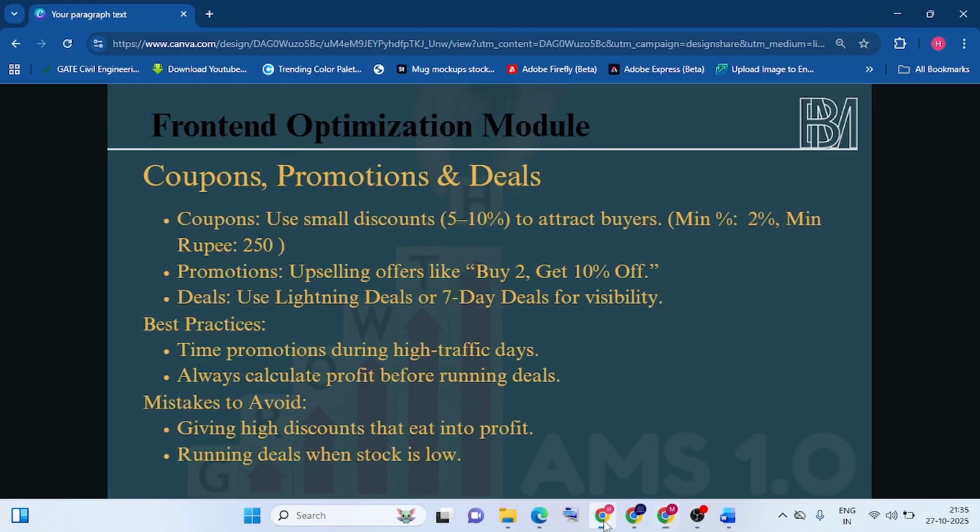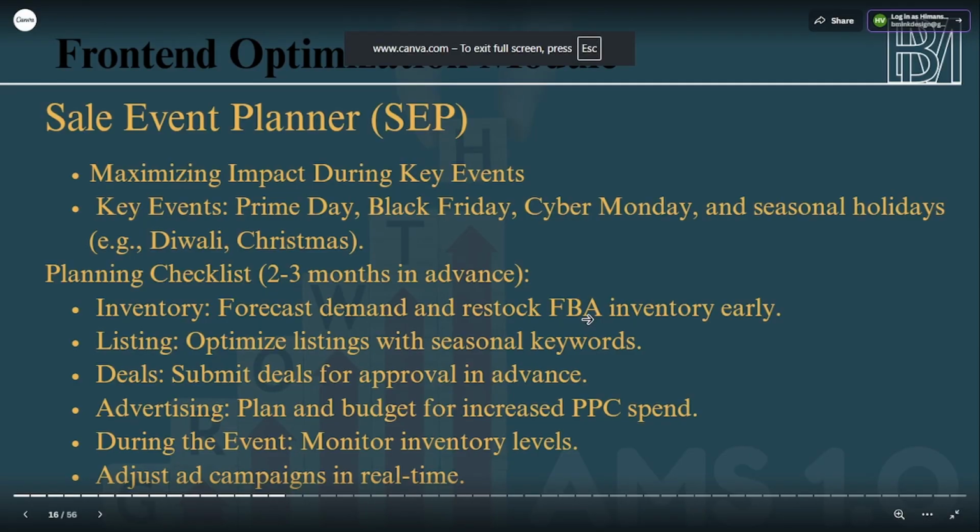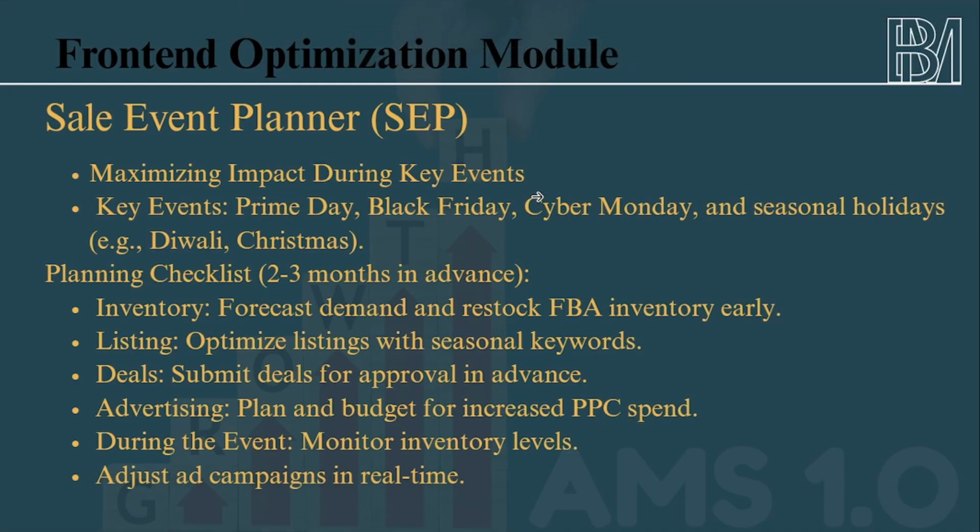Now we will see the next thing, SEP. Right? We understand what SEP is. SEP is a sale event plan. Why do we use it? Because of maximum impact during key events. While we have Prime Day, Black Friday, Cyber Monday, and seasonal holidays like Diwali and Christmas, we generally use the SEP, the sales event plan, right? Here are some planning checklists you have to do before your SEP event.